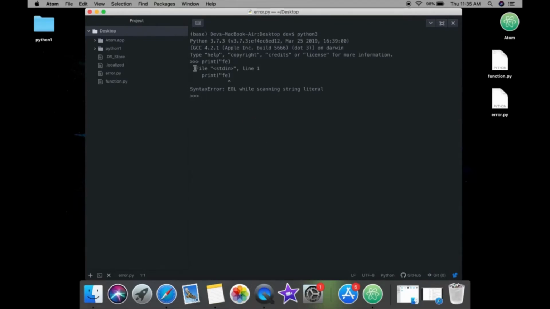For that, when you get the error, you have a particular syntax with that error that consists of the error name at the last, the proper description of what the error is, like EOL while scanning string literal. So while scanning the string literal, it will have an error, so it stops after that. Above this, you have something which includes the main library from which you have the error, like stdin. This one is for print, in which the print function is built in, and the built-in functions are stored in these things, and input etc. These are in std, but this is not important for us. The important thing for us is what denotes the line number. Here I have line 1 because I have only line 1, so it's denoting line 1. If you have a different line, you will get a different number.